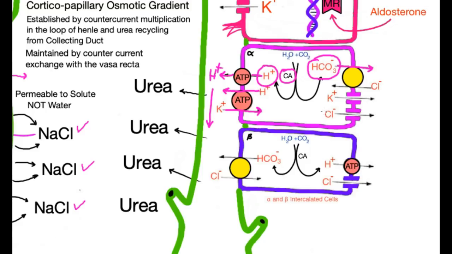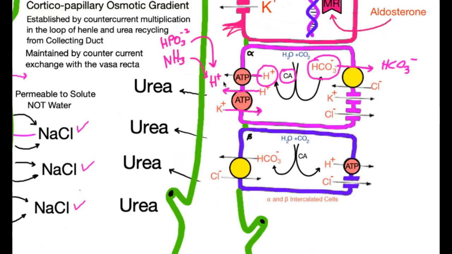And then, of course, we have some potassium and chloride leak channels on the other end. So this bicarbonate chloride exchanger allows the bicarb to be reabsorbed into the plasma. So every time we pump out a proton, we regenerate the bicarbonate. And so if we're making acid every day and we make about 1 milliequivalent per kilo per day, let's say if we're 70 kilos, we're going to make 70 milliequivalents of protons. We need to regenerate the bicarbonate that was lost by buffering those protons, and we got to pump the proton out into the urine. This is how that occurs.